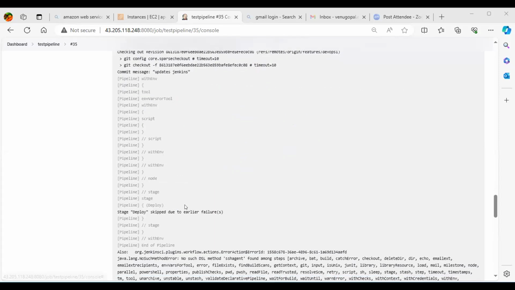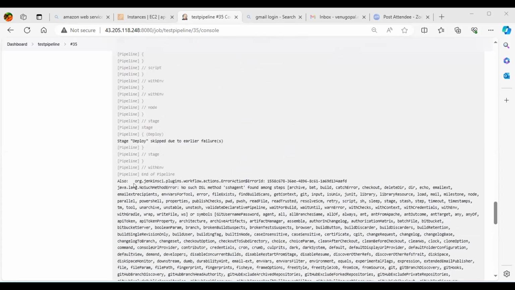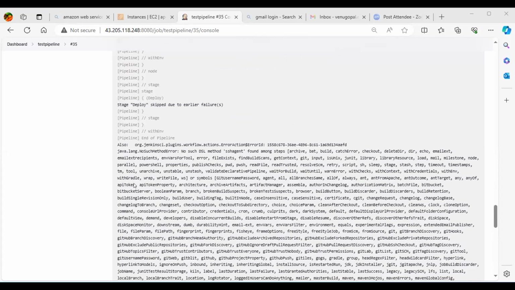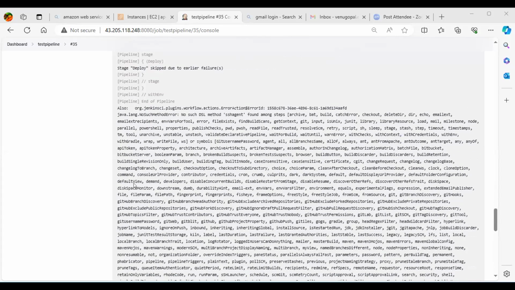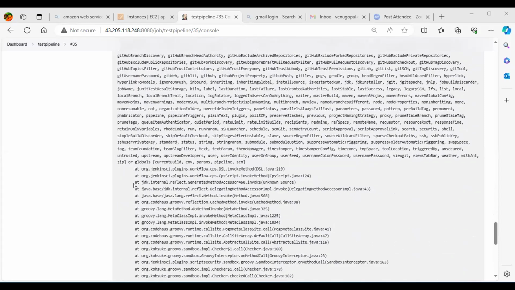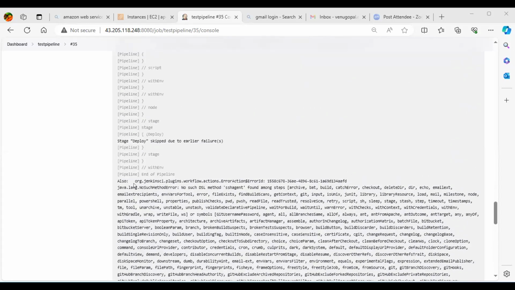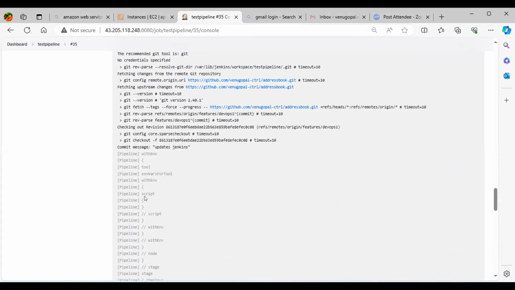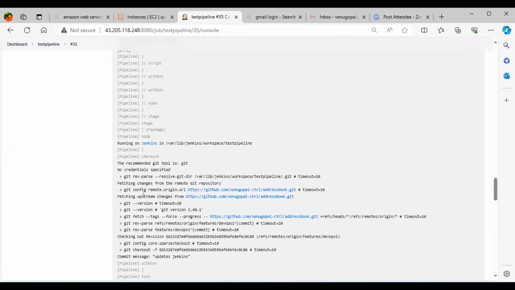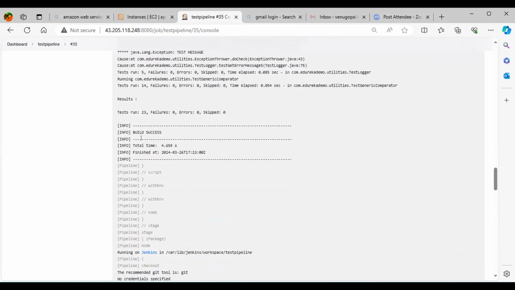When doing the packaging, I'm getting this error. What is that error? I'm not understanding this error. Scroll up, please, up to this build.